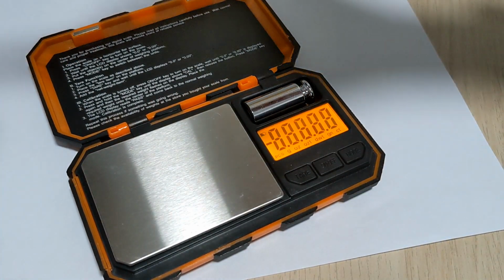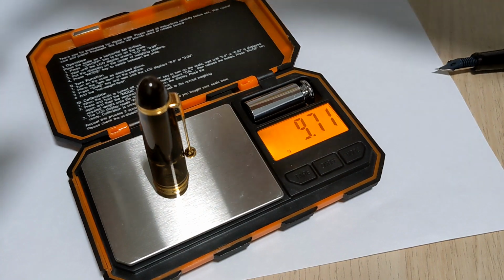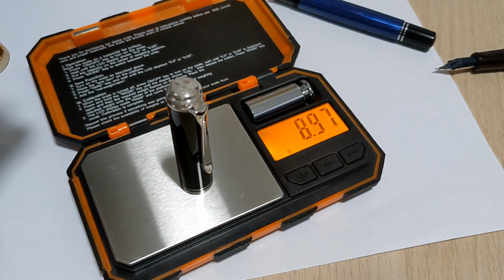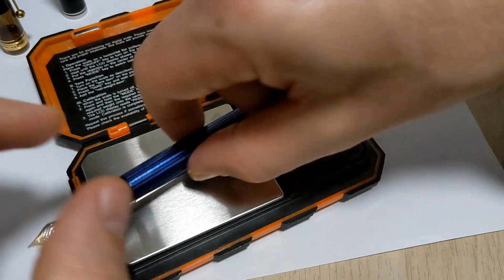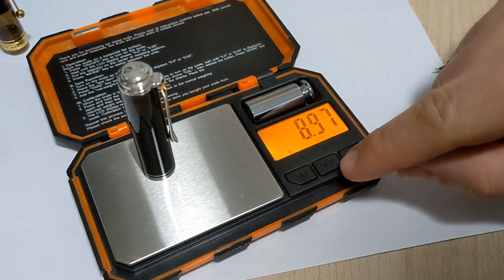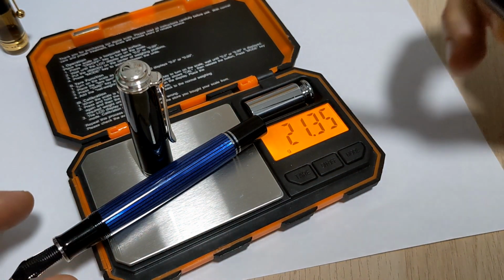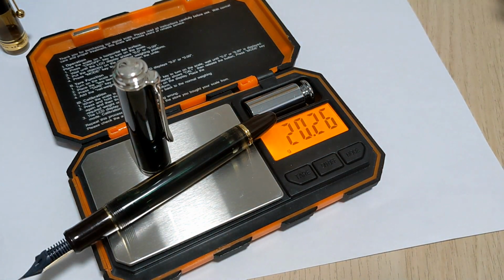Let's see how she works. So let's compare caps. 9.7 grams versus 9. Okay. Whoa, that's a tight race. Is it something to do with the body? Here, let's just do this. Boom. So 21.3 for the body. So the Pilot body is a little bit lighter. The cap on the Pelikan is a smidge lighter.